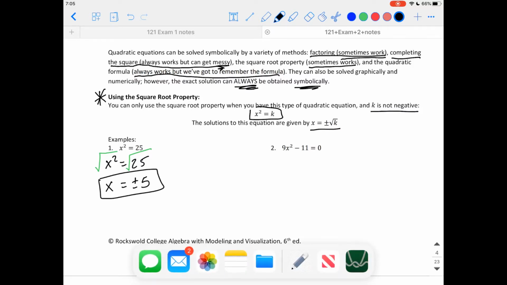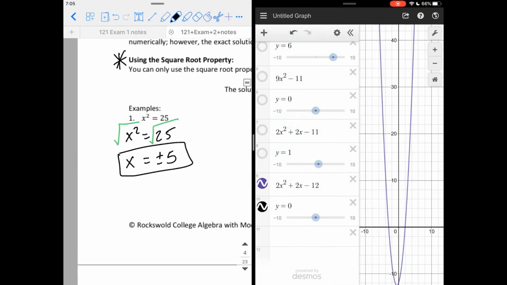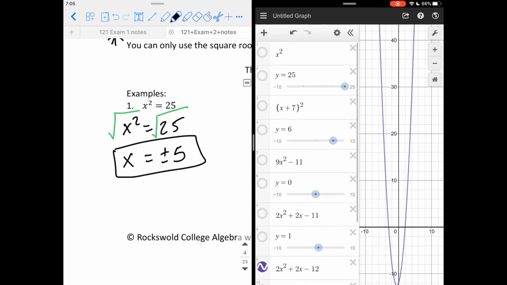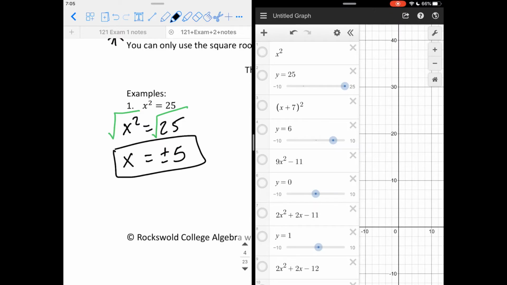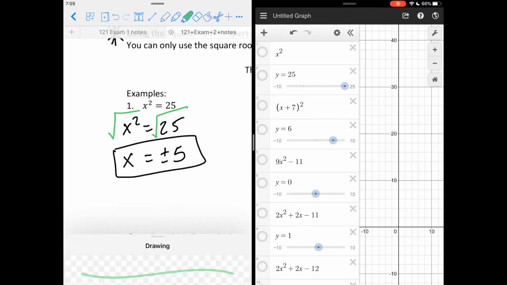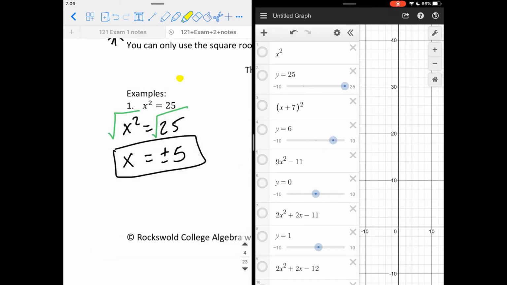Another thing that I'd like for you to learn: I already graphed a bunch of the equations that we need for this recording. Anytime you have an equation, that means an equal sign with something on the left and something on the right, you can graph it. So on the left side, I already put x squared, and there's the graph of x squared.